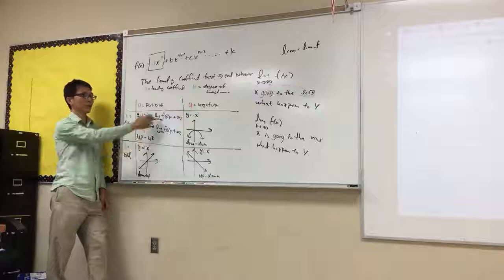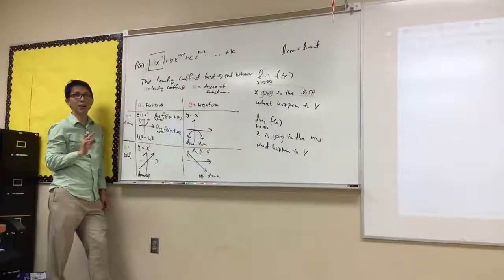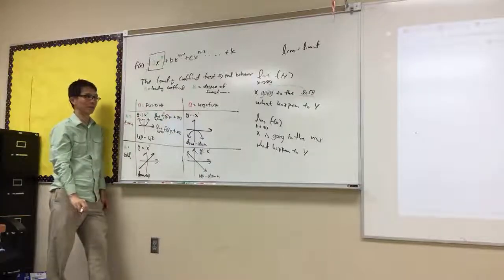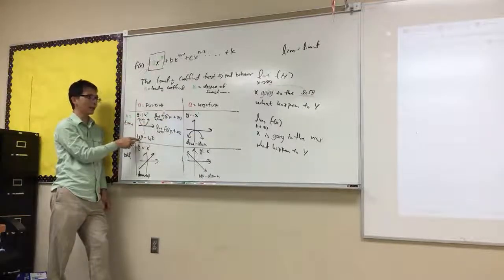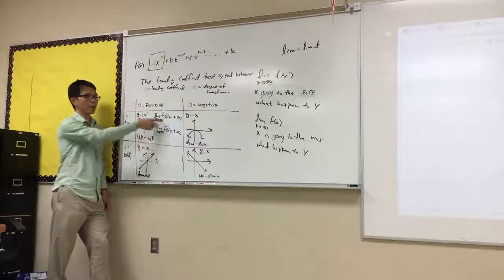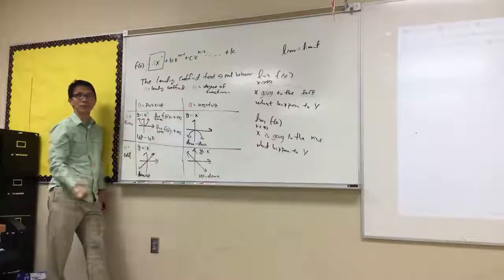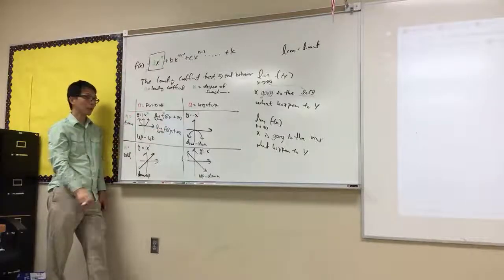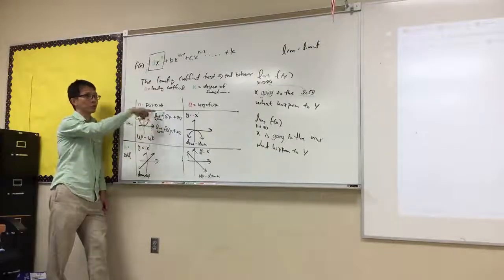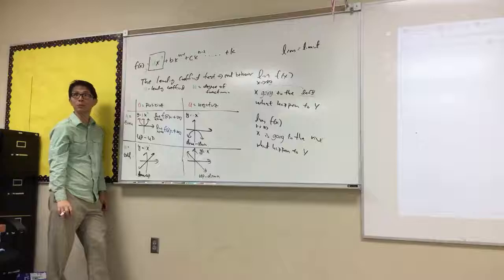So the hardest part is being able to write it in a mathematical way, the end behavior. How do I write that as end behavior? For this, I can write up, but I'm not going to give you credit if you write up on your test. I want you to be able to write in terms of limits, because this is pre-calc. In algebra 2, you write up, I'm okay with it, I can live with it. But I want you to be able to write it in the pre-calculus way.